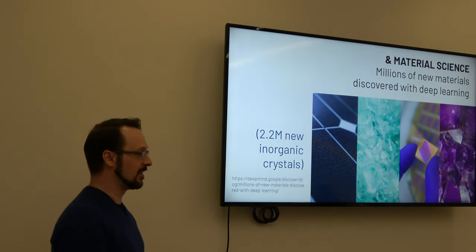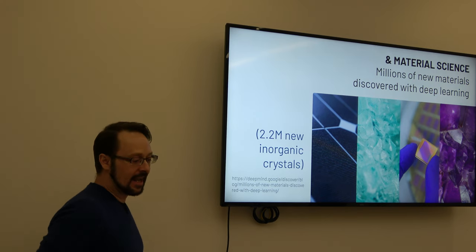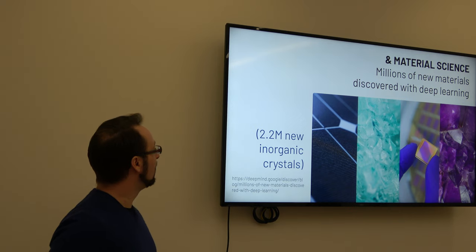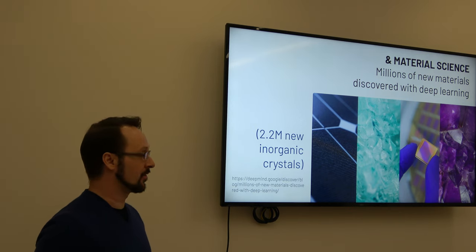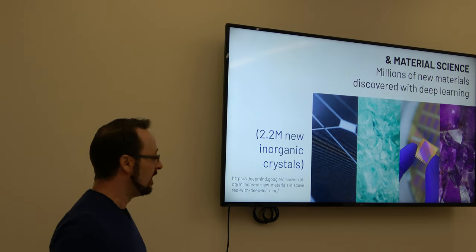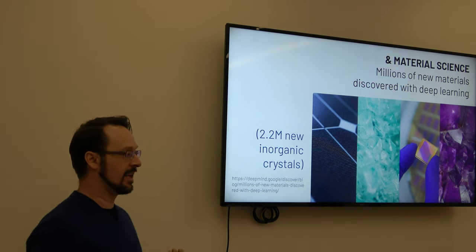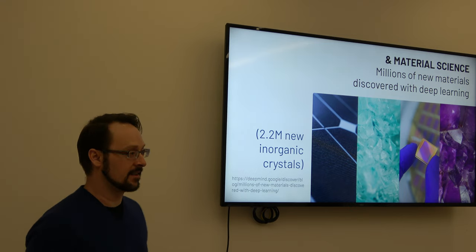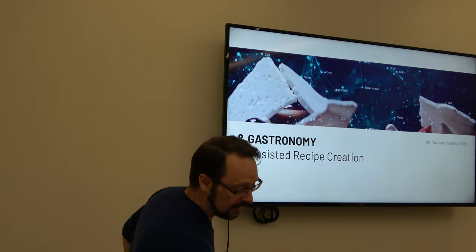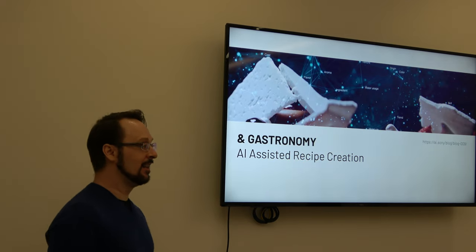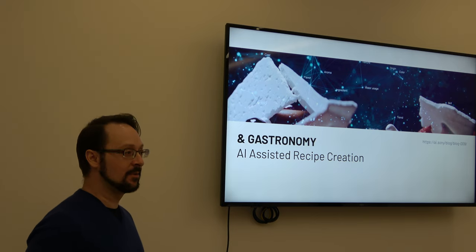Some other new advances, again, you're getting the Whirlwind Tour today. There was a recent release using AI to discover millions of new materials. So finding new crystal structures that were previously undiscovered, and then trying to titrate down which of them might have novel implications for material design and for artifact design that we could actually use, like new materials.